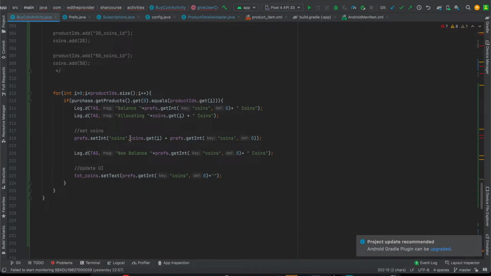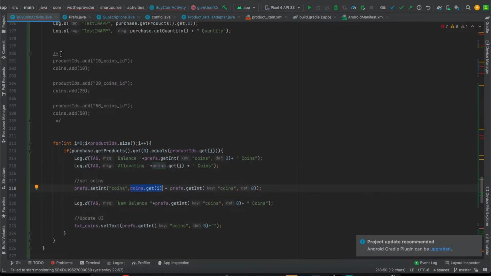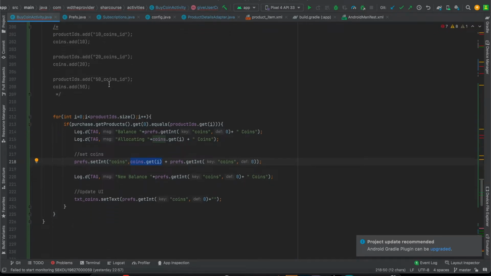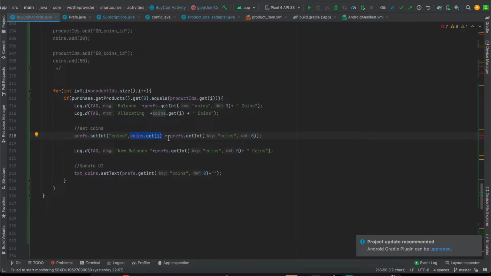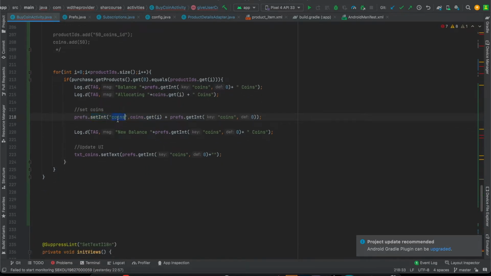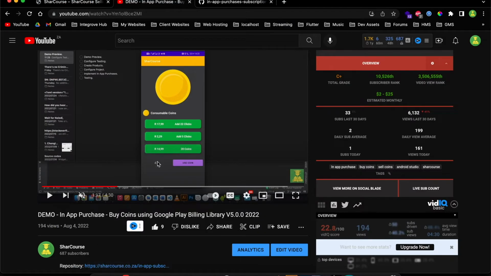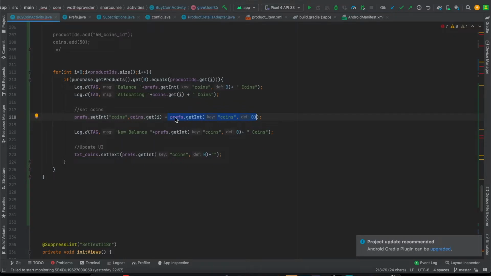Then I'm saying go to index 0 of coins, which is this one, take out that 10 and save it to coins, which is the key coins, right? So for example, if the user has remaining coins, let me see, they have got these remaining coins, which is 47. Then this shared preference is going to get the index of the coins.